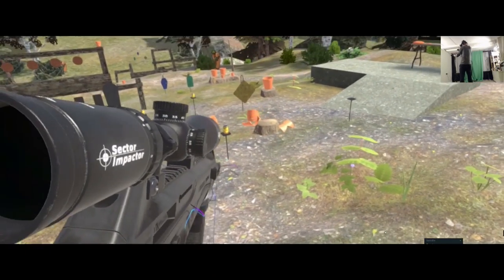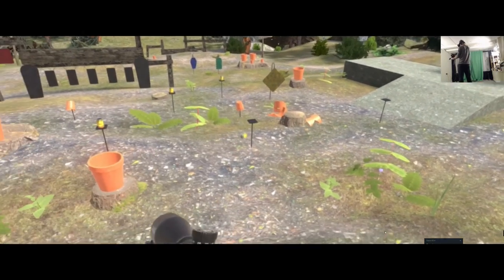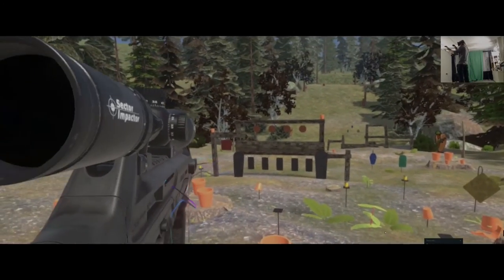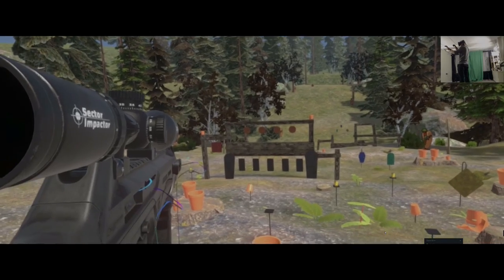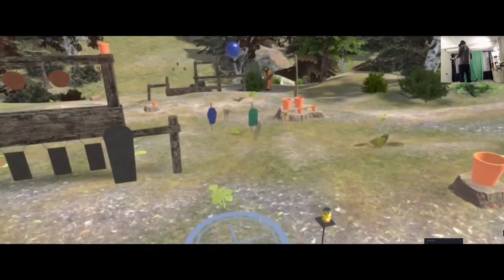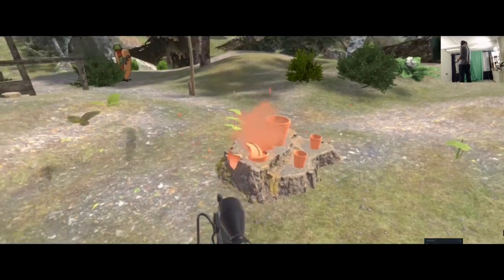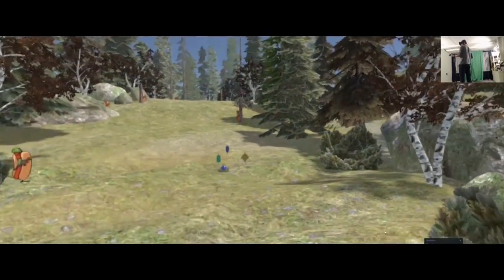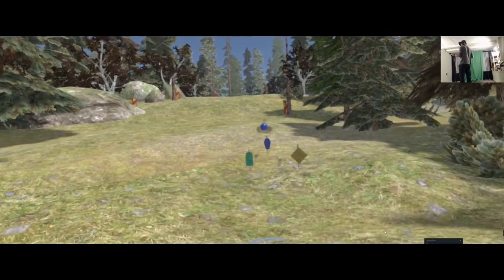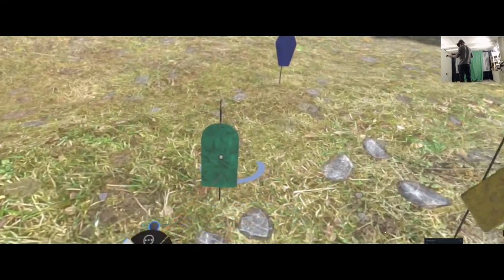Other thing I like, shoot these cans. Oh, they spray, they're full of pop. They go all the way on top of that hill. All kinds of targets, which you can actually go all the way to the top of that hill. Take that. You're looking at me? Yeah, so you can go all the way up here. I haven't gone over there, but all the targets are all the way along here. So yeah, you come along here and you can see that I shot there, the hole in there.